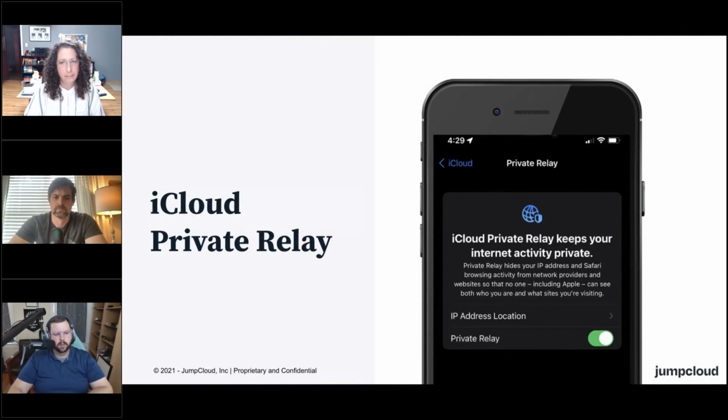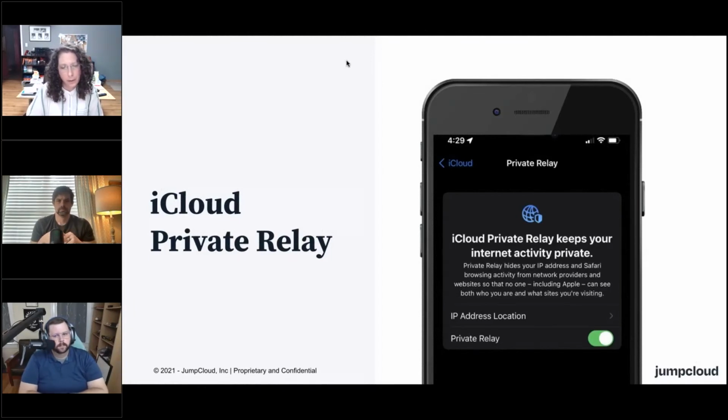But there's a single preference key that you can set to say, not for these devices. And again, that will only work for corporate-owned devices that are enrolled into an MDM. But you will have that option to essentially say, no iCloud Relay, please. Having the ability to set that will give you the ability as an enterprise to say, hey, look, I don't want that happening on my machines.